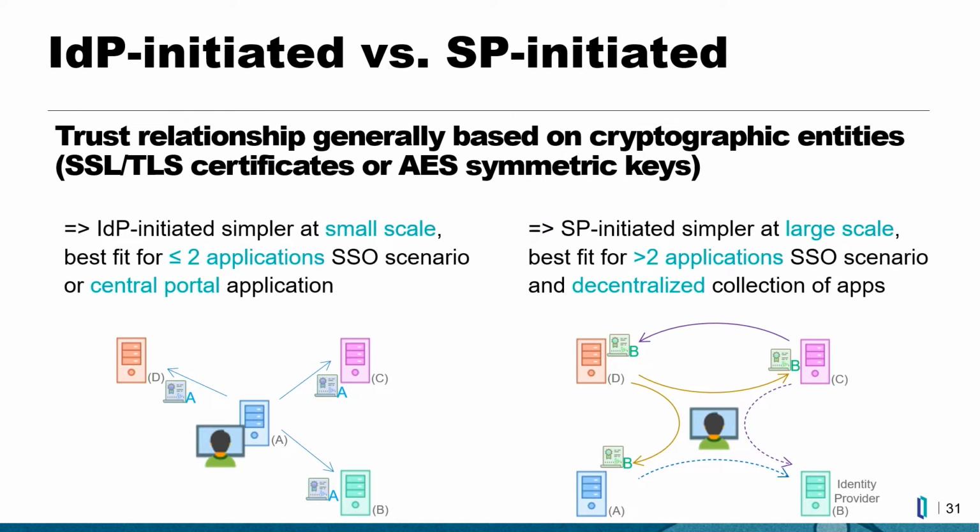So this is just to summarize it, right? The difference between the left and right situation. This one will be typically simpler. It looks simpler to implement, but it works rather for a small number of applications with one that is central, and that usually you start your journey before going to other applications, whereas the other one is more suitable for large-scale systems where it's easy to add and remove external applications, and you have this sort of decentralized collection of apps working together.